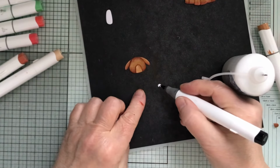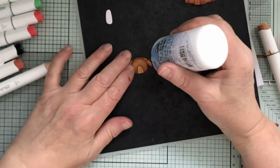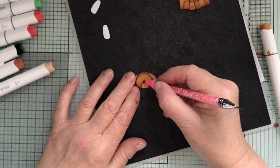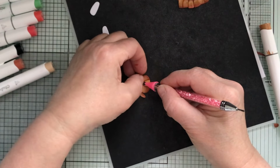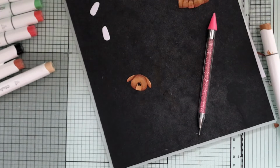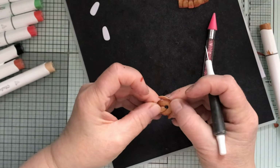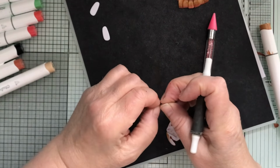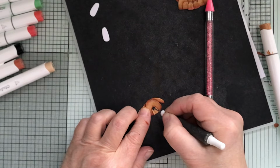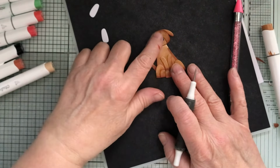Right, black that little nose. It's going to go right up there. A bit of a wispy bit of black there. Oops. So his head is going to go on there. Oh, I think he's looking like a dog.